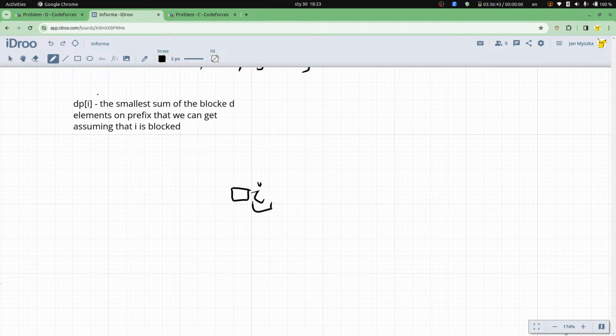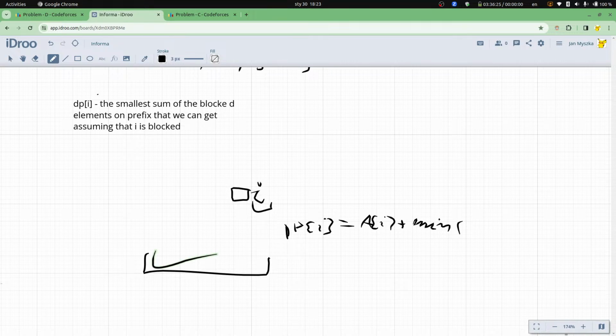So we know that dp from I would just be the A from I plus the minimum over all the dp's here, right? And this minimum we can take just on a segment tree. So does anyone have any questions?